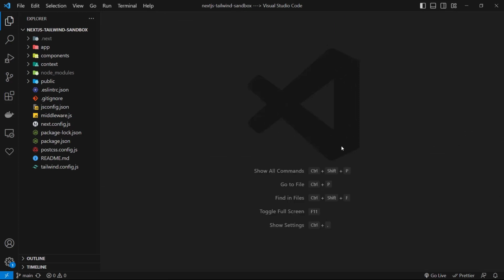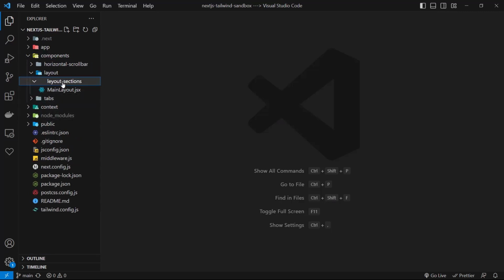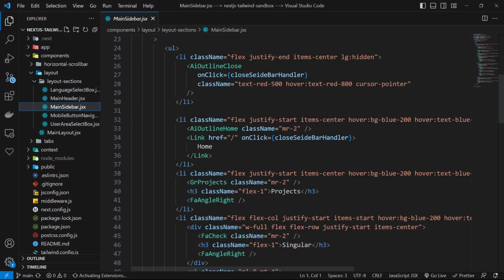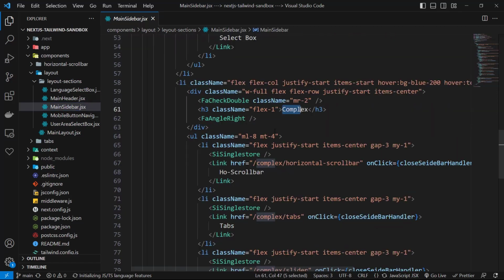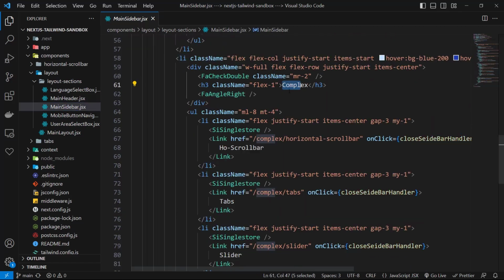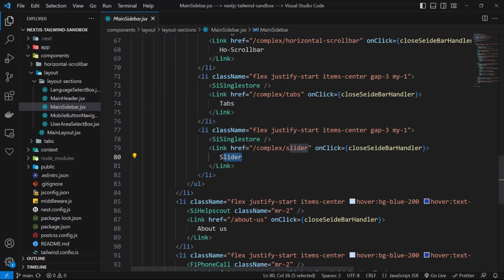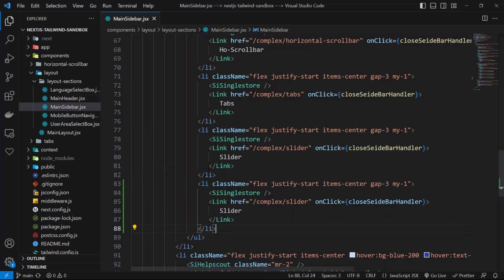And I close the terminal. So I have a components folder, and in components, in layout sections, in main sidebar, here is my menu. So I want to create a new submenu inside of the complex. So let's go down, and I have the horizontal scrollbar, tabs and slider. So let's copy this li and paste it here.